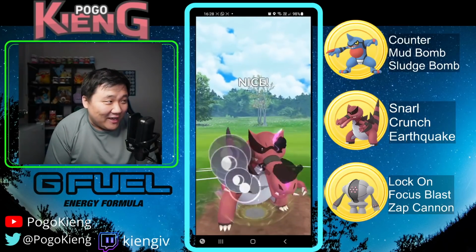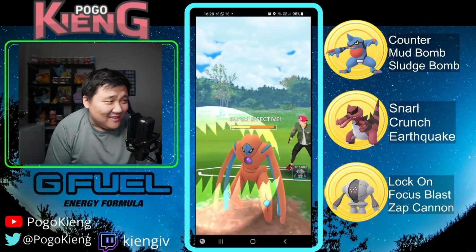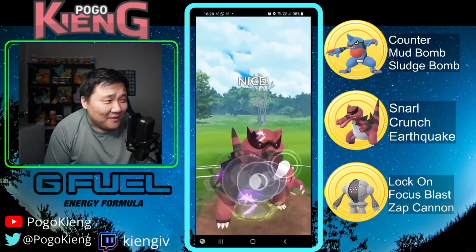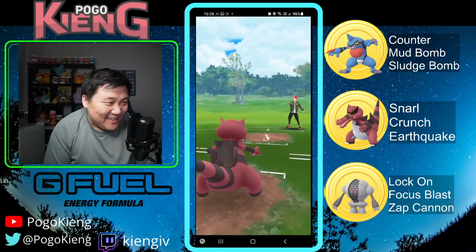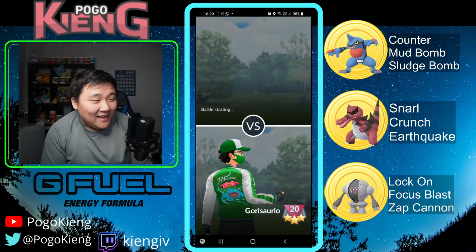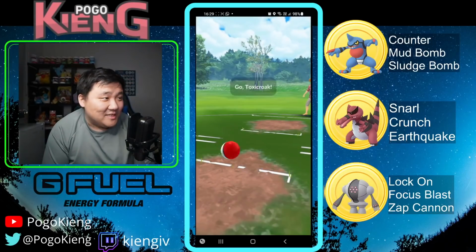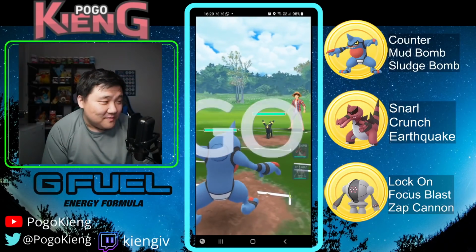Oh my goodness. Wow. Okay. Crook literally stealing the show. Oh my goodness. You'd love to see it. I don't know actually why they stayed in the lead, but you'd love to see it. That was awesome. Deox is very good against this team, so okay.